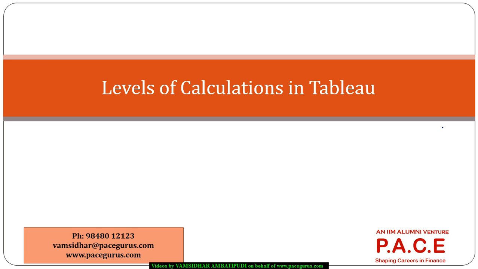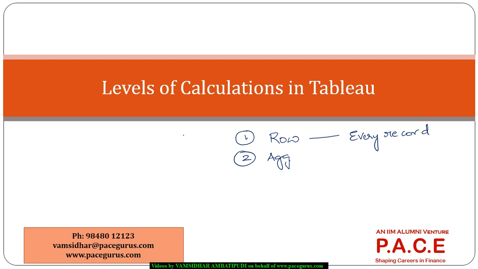In this session, we are going to talk about the levels of calculation that are present in Tableau. We have earlier talked about that there are three levels of calculations which we can do. One is a row level calculation, which we compute for every row or every record in the data.